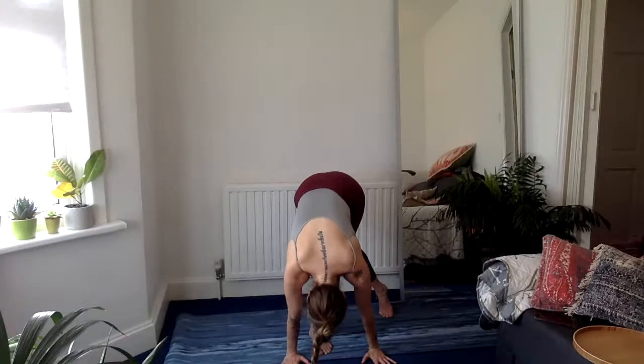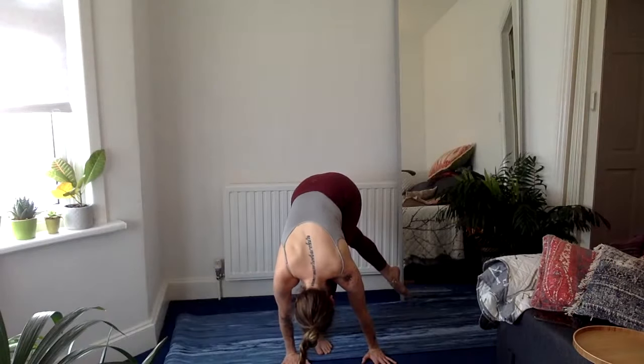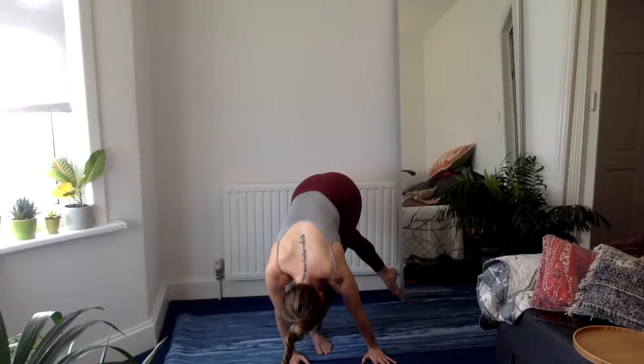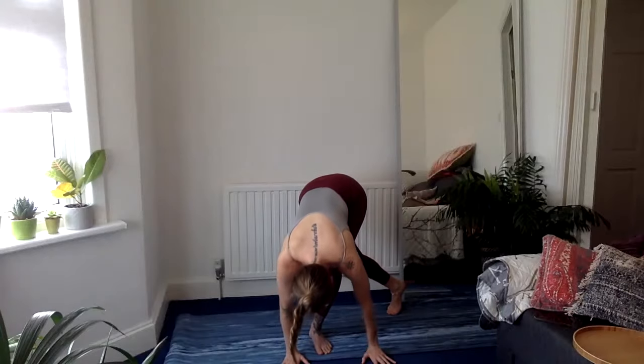Bring the weight into the front foot and see if you can lift the back foot off and really straighten out that back leg as much as possible. So it's reaching back and away, the back leg, and the front leg is working really hard to hold your weight, to keep you balanced. Bring the back foot onto the floor again.